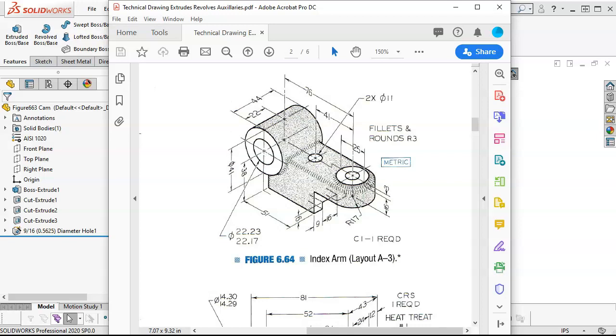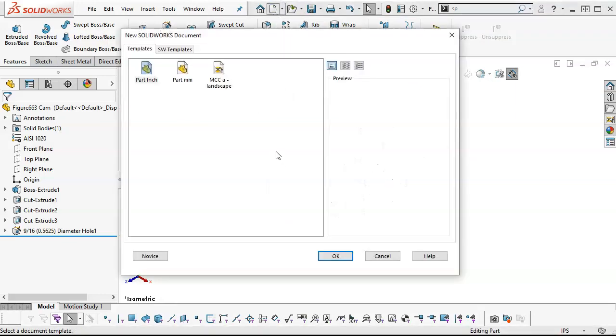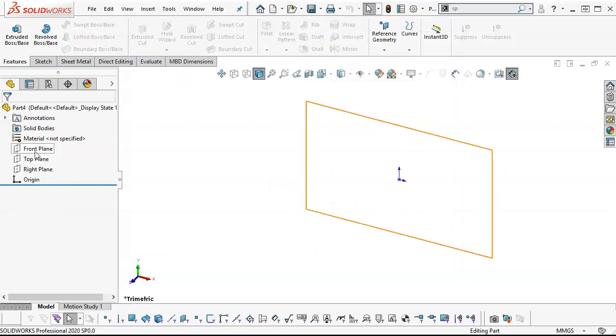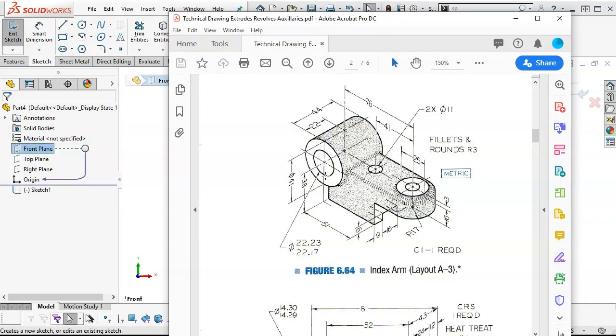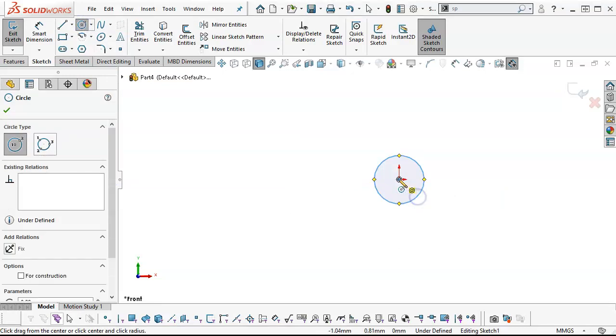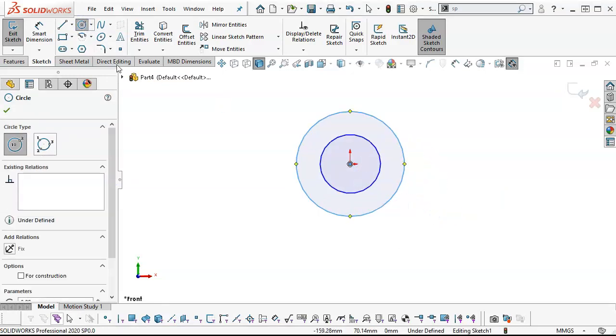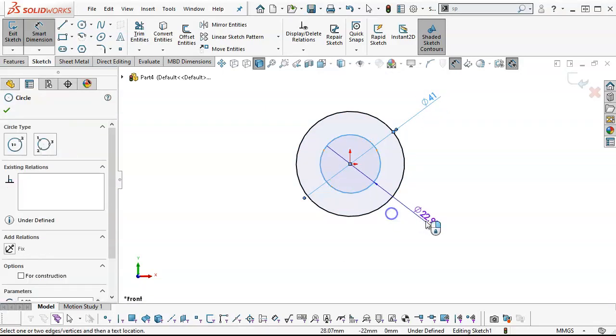So really, I'm looking at this front profile, and as we generate those shapes, this is a metric part. On the front plane, all of the dimensions are pretty much coming off of that center and back, so that would be a good place to put the origin, right at the center of that hole. We also have that bilateral dimension, and I think I might have missed that on the cam, putting in that value as a limit dimension. So let's go ahead and get our shape started with a 41 and then the through hole.